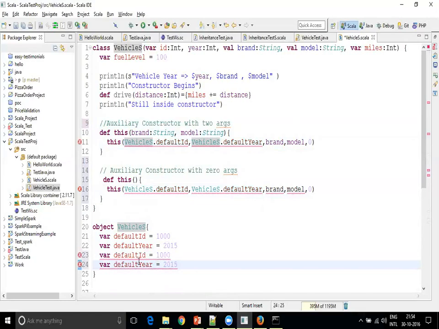If you want default values, let's say the default brand is Ford, and the default model is this, or just a brand as brand and model as model.